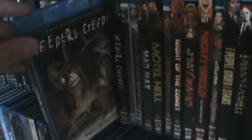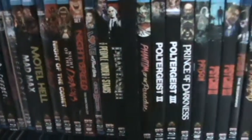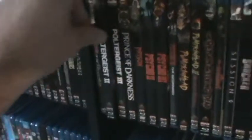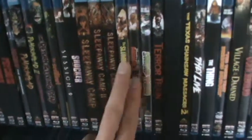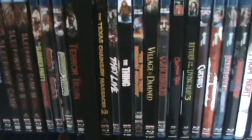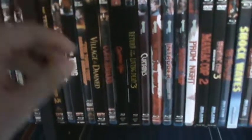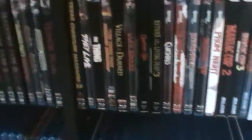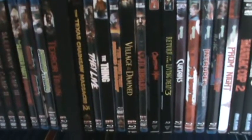The Jeepers Creepers first one did not come with a slip cover but I got it for $20 brand new, compared to a lot of sites carrying it for almost $30. The second one did come with the slip cover. The Poltergeist 2 and 3 editions — love those. Got all the Slumber Party editions on Scream Factory now. Witch Board is where the Scream Factory section ends — I tried to alphabetize them but apologize if anything's out of order.